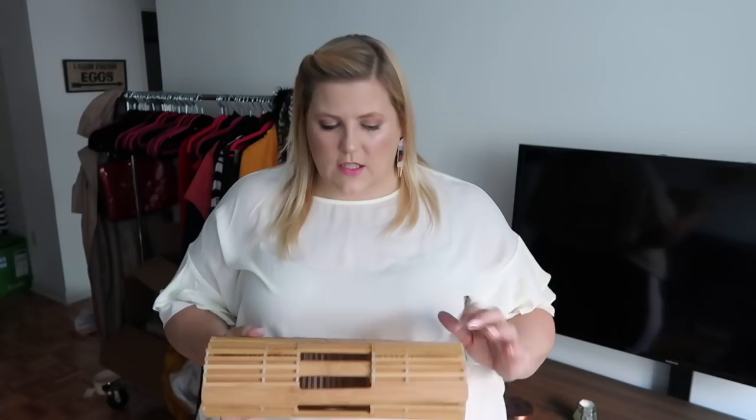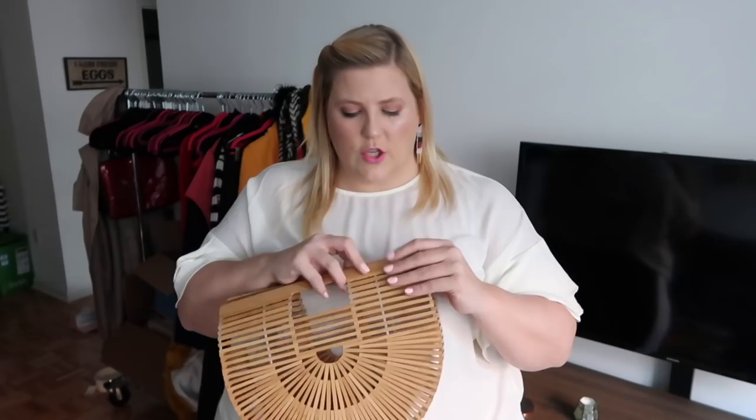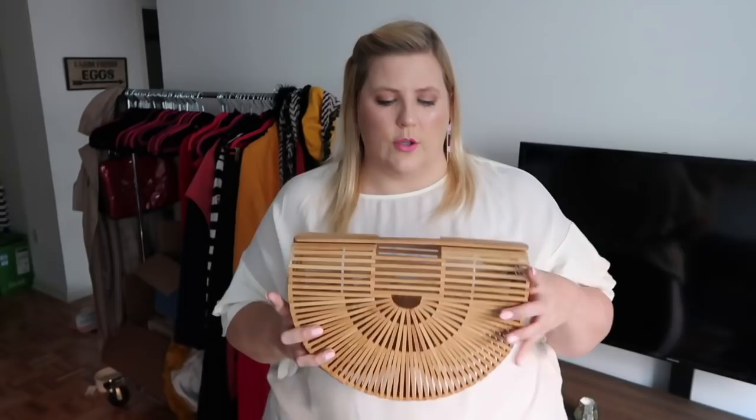It's little sticks of wood. What I love here is that they put some plastic seaming here so you can actually fold this over. So it's very flexible and durable. I just think this is the coolest. It's also very lightweight. In fact, when I was walking around, I shot this with a look. And when I was walking around with it, people were stopping me and going, where did you get that bag? It's so cute. And I was like, oh, this bag, I don't know. It's just, because I did that thing.